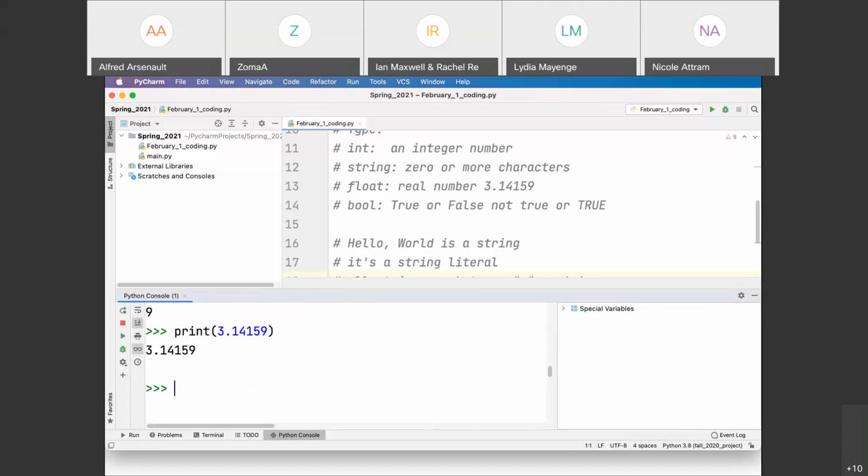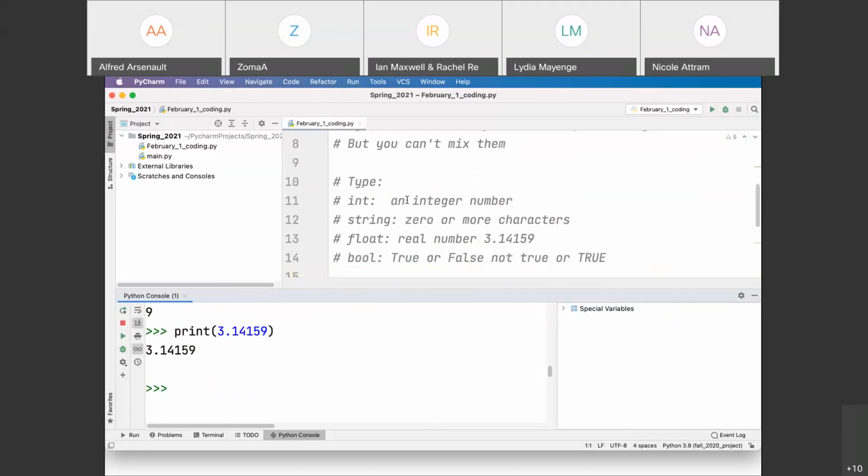Okay, so what we've done here, that's more things you need to know by the end of this lecture. Types. What is a type? A type simply tells Python how to interpret that string of bits in memory. How to interpret that, how to treat it as the number 65, the letter capital A, the string hello, comma, world, things like that. The types that we know about so far, the types that we care about. Integer numbers, Python calls ints. Strings, any sequence of 0 or more characters, all treated as a single thing.